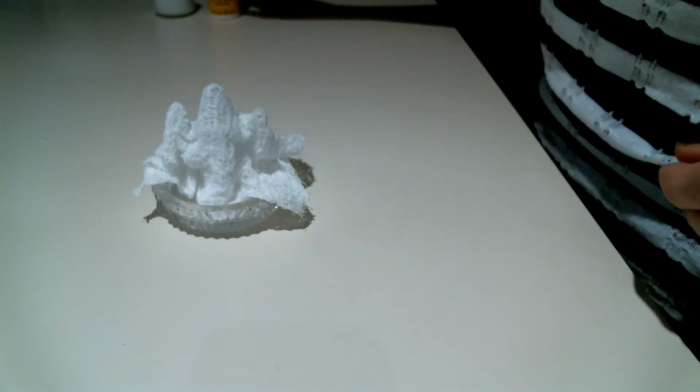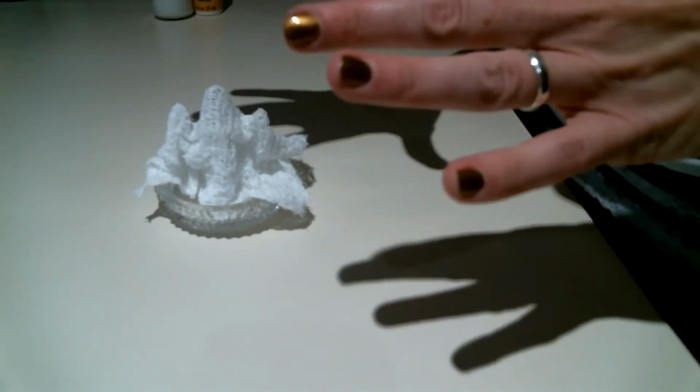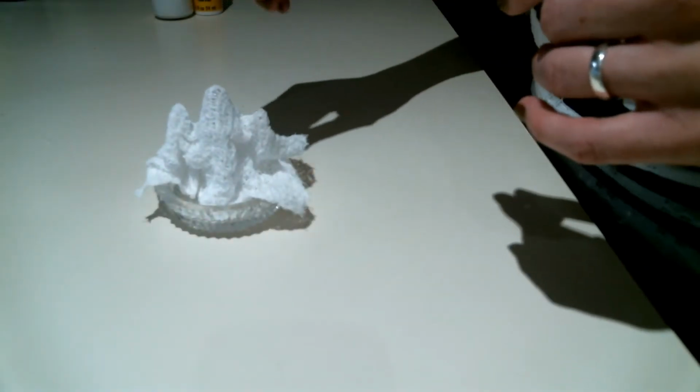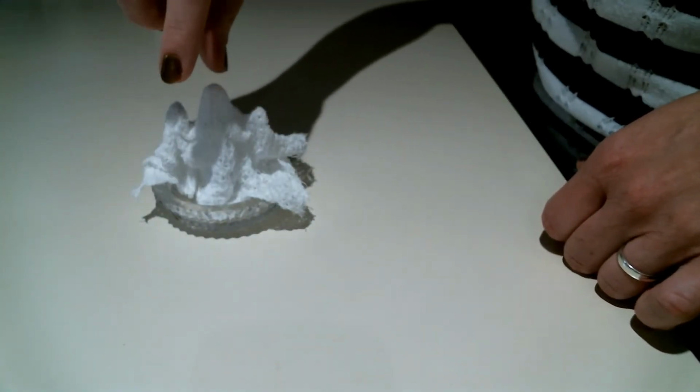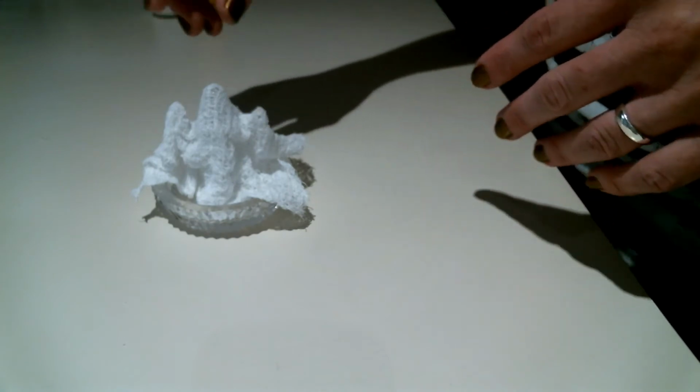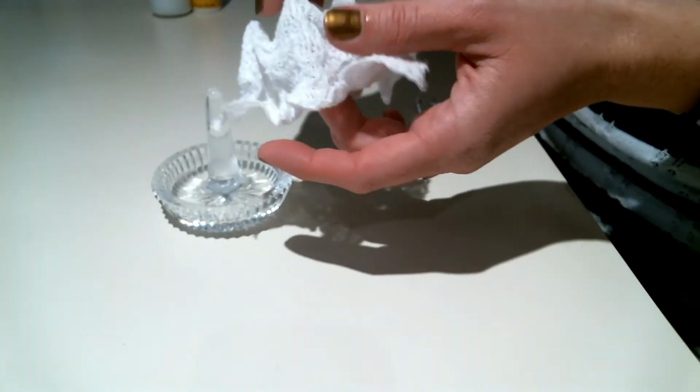Okay, I'm back and actually didn't have to go run errands. I remembered my hair dryer. You can dry these on a low setting, make sure it's low, do not do high or your guy will fly away. So take a hair dryer if you have one, or just let it air dry if you don't, not a big deal. It's just more of a time factor with those two options. So I took the hair dryer, let it do its magic. And as you can see, I just lifted that sucker right off.